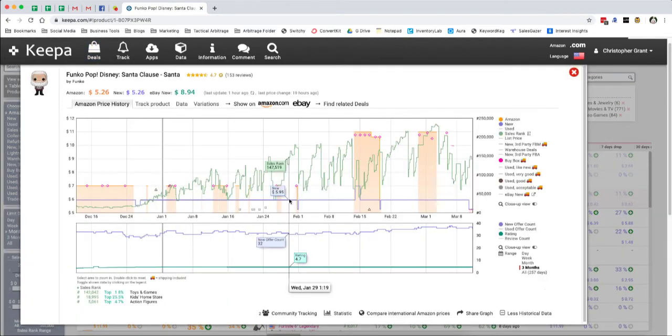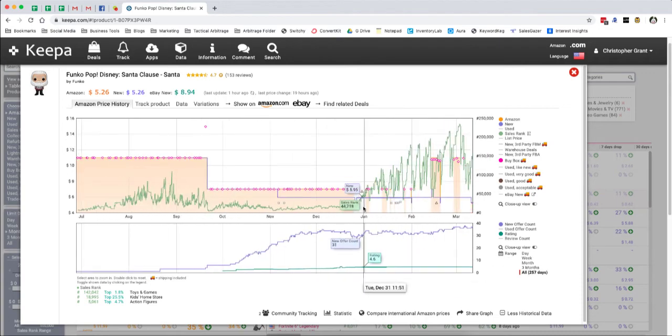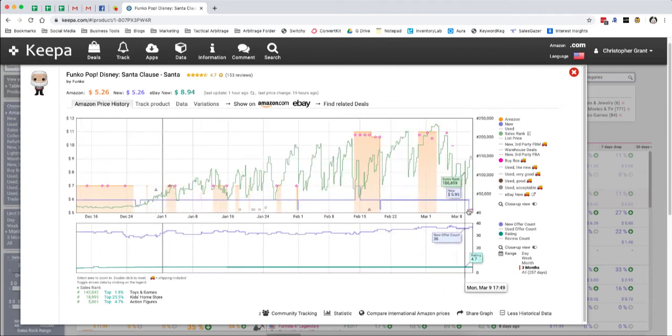This Funko Pop Santa Claus, this one actually might be interesting. We can see that a lot of times it's in here at this $7 range, but Amazon seems to go in and out of stock pretty regularly after January. So my guess is you could probably grab this particular item, and then up here it'd be at $10.93.